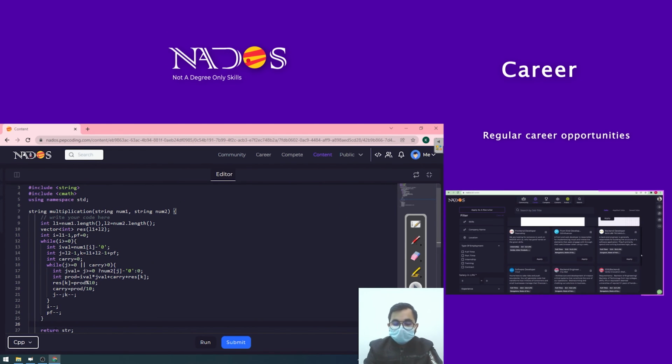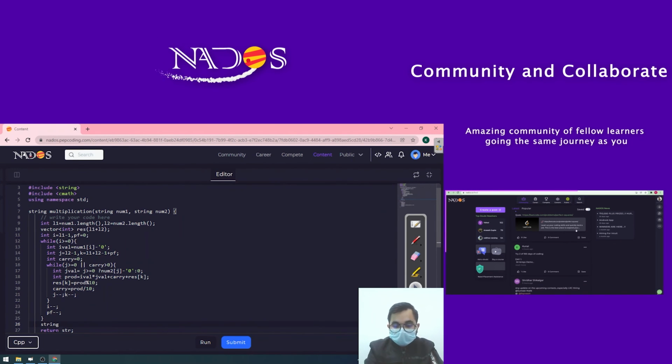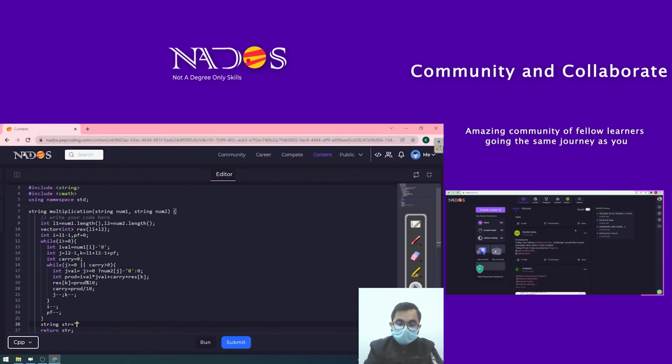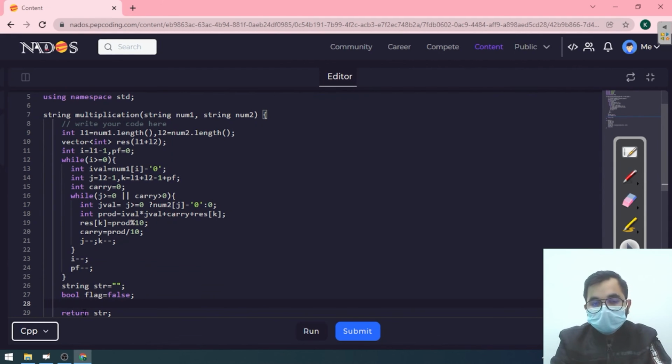Now I just need to create a string, my answer string, basically. String str. Let's put an empty string here. I will also need a boolean flag, which will be initially false. What this flag was telling me is that while we are traversing, we haven't found a non-zero element yet.